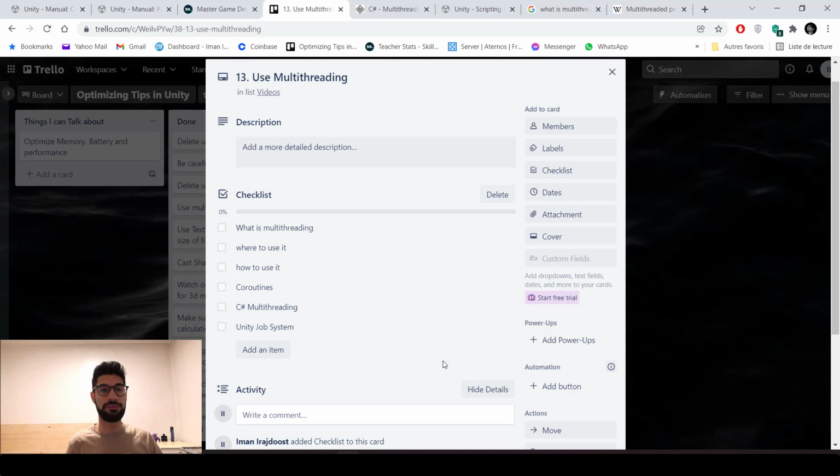In Unity, there are three ways that you can use multi-threading. There are coroutines that you may already be using, the IEnumerators and StartCoroutine and methods like that. There is C# multi-threading, the multi-threading that is integrated inside the C# language.